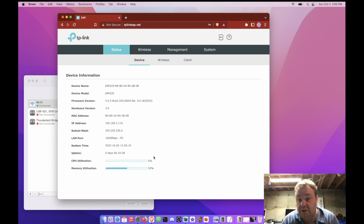And I've been here perusing a little bit before I decided to create this video, and I'm relatively happy with what I'm seeing here so far. I mean, it's not the most feature-rich access point that I've seen, but with that being said, this is a sub $60 access point that can support a lot of the more high-end business features. I believe it's actually in TP-Link's business lineup that you might want to use for your home lab or your advanced user home setup that we've been talking about building in this budget environment here, and that I'm setting up for necessarily my winter location.